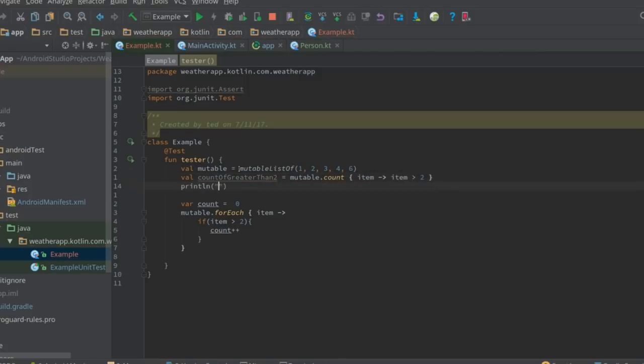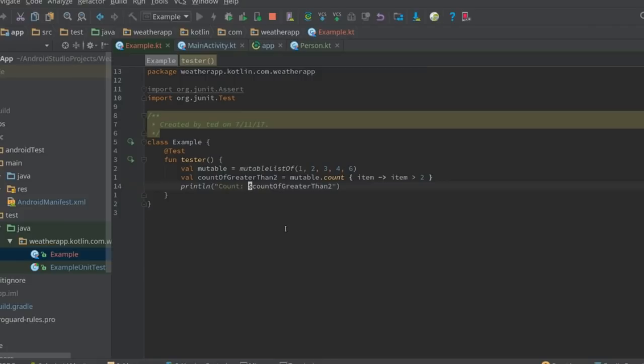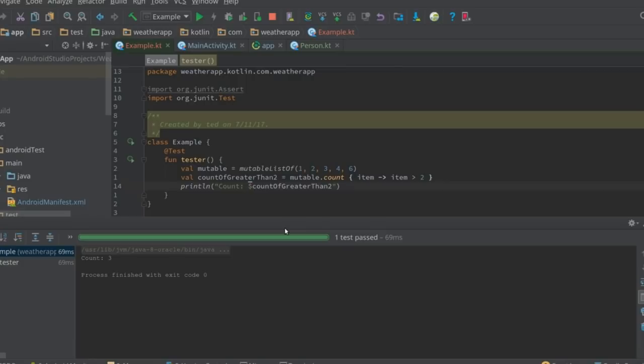And we can print that, counts greater than 2. That's a lot easier than just regularly doing the for loop. The mutable.count is a lot easier than doing a for loop, creating our own variable of count and adding to that. We can just do it this way with count of 3.